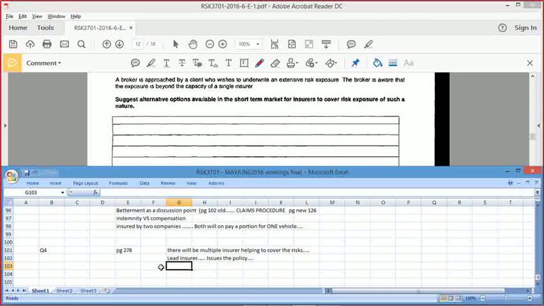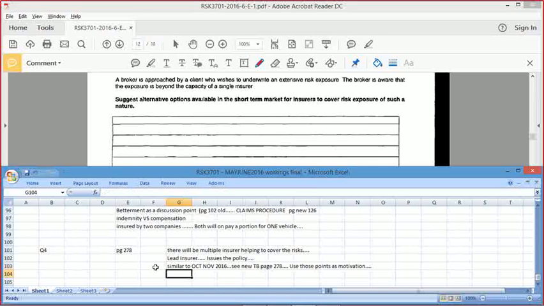Perfect. Yeah, that's brilliant. So I would be discussing those points under here because we know that one insurer can't cover all the risks. So collective insurance is applicable. Yeah, it was question 4 in the October-November 2016 paper. So the same as well. Also similar to October-November 2016. Question, see new textbook, page 278. Yes, perfect. Use those points as motivation.